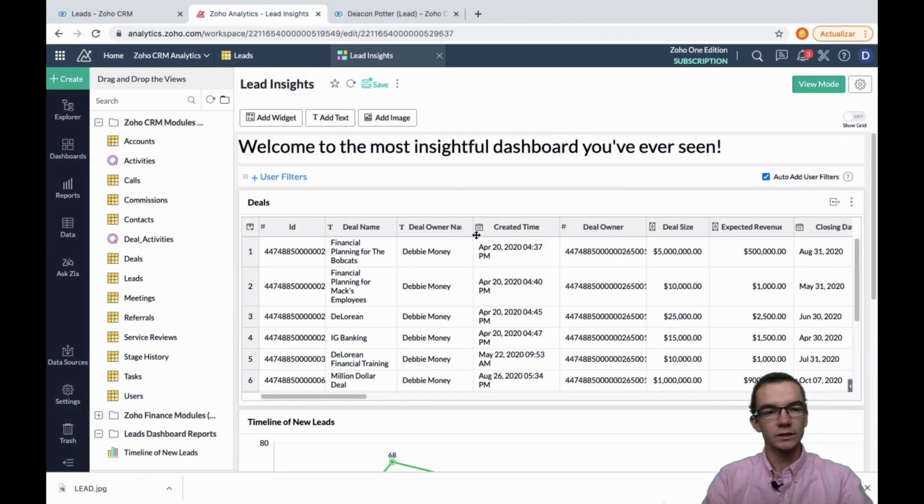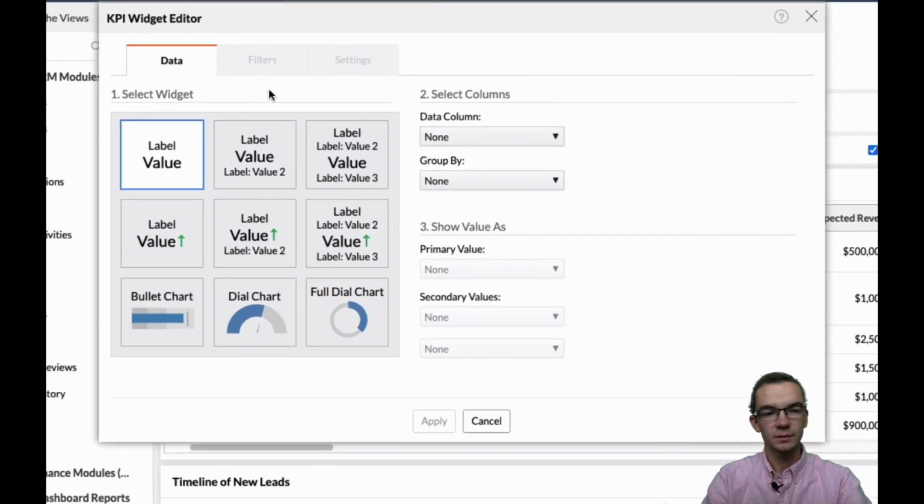Okay, talking about widgets. Just click up here to add widget. A lot of people know these as KPIs, benchmarks, other stuff like that. Now, you can choose which kind of widget you're looking for. These all have their different kind of use cases. For now, we'll just do a simple one.